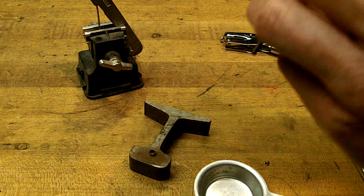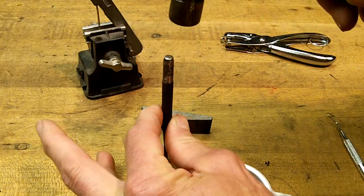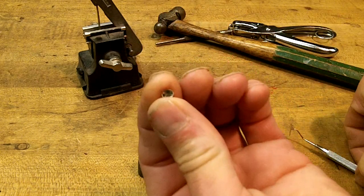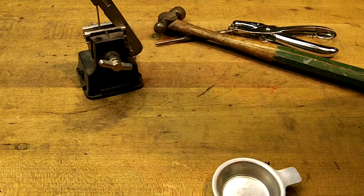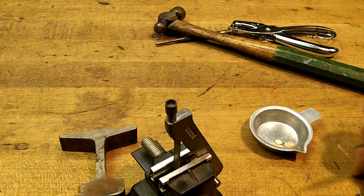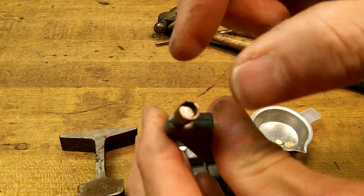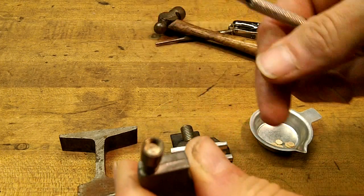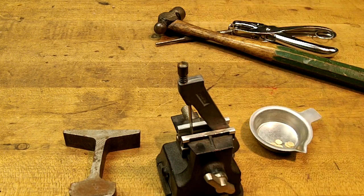I'm going to take my punch to iron out the dimple in the primer. I'm using a dental pick to clean out all that old primer compound. One of the difficulties I had last time was holding the primers to work on them. What I've done is use a small vise — this is a primer arm for my RCBS press — and that's a large primer seat. I put the primer in there and it helps hold it so I can work with it. You can use a regular vise; that way you have some way of holding it for the next steps.